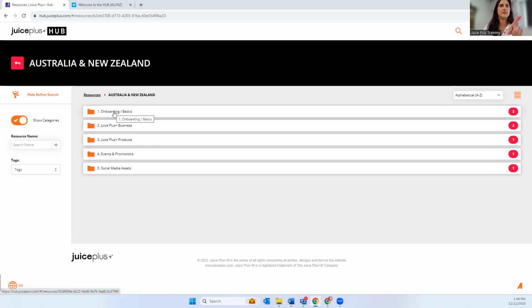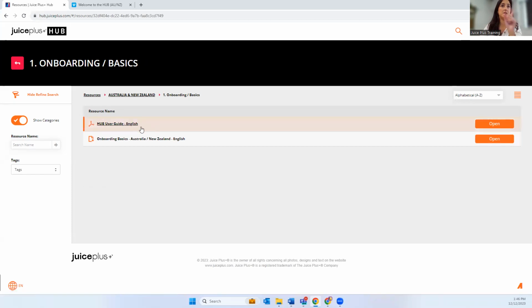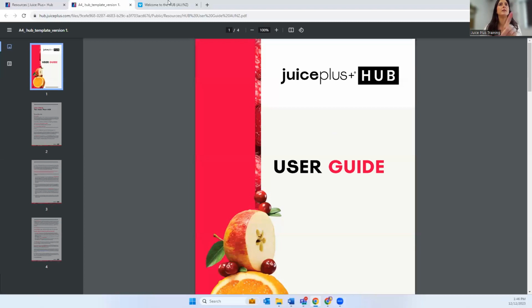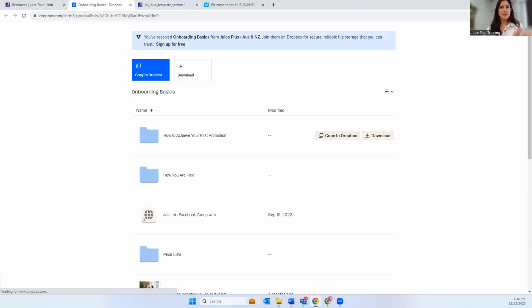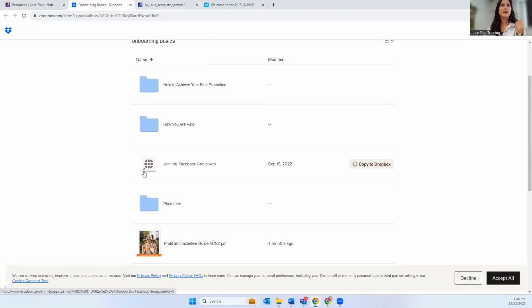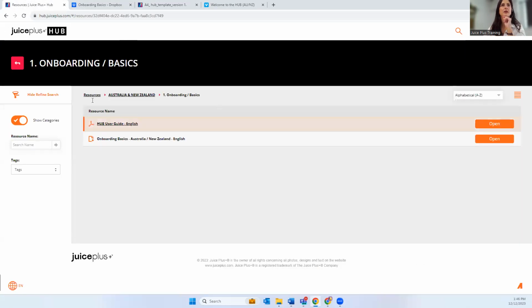So if you click on here, for example, onboarding basics, you'll be taken to the different files, for example, a user guide for the hub. That's one resource that lives in there. In onboarding basics you'll see all the different files and documents in Dropbox, and you can share that link with teammates, so that doesn't stop you from accessing or sharing those files.